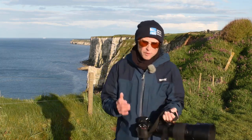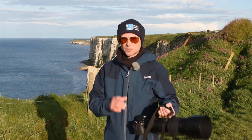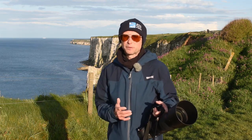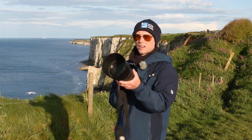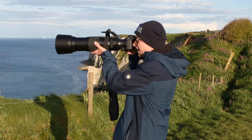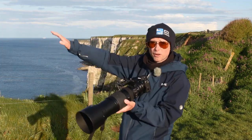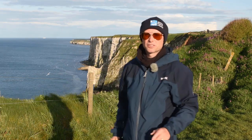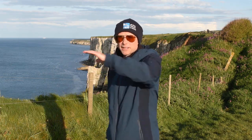And although the 600mm prime is unbelievably great in terms of quality, it's got a wide maximum aperture, it's an f4 lens, so it lets in lots of light, so it gives me a fast shutter speed. There are times when you miss shots because you can't move that 600mm fast enough. When I'm panning, I can have this lens even fully extended, and I'm moving as I pan. So if that bird flies past, I can keep it in the viewfinder, pan and keep shooting. And that's the best way to shoot a flight shot, obviously. As soon as you've got the bird in the frame, you pan along with that bird.